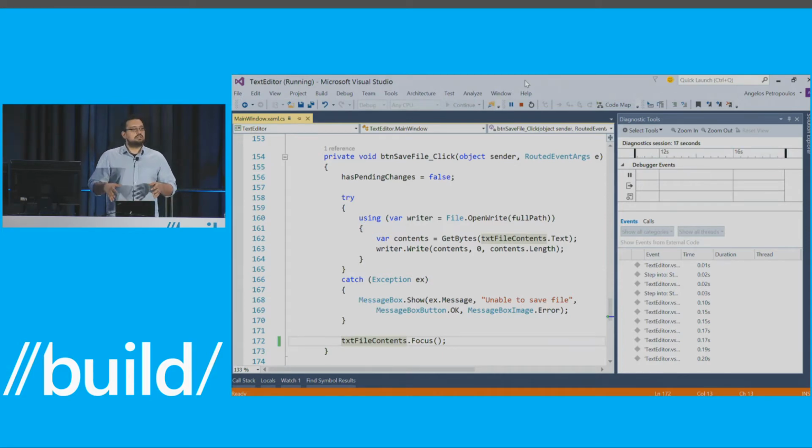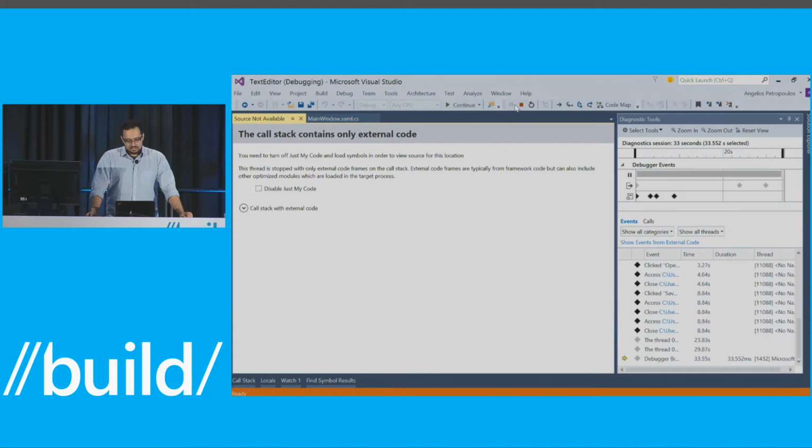Now, IntelliTrace lets you look at its data when the debugger has broken. And I don't have a breakpoint anywhere. I'm not particularly interested in a specific line of code. So I'm going to use the break all functionality that basically is the equivalent of every thread hitting a breakpoint, exactly what it is. So I'll do that. And what Visual Studio is telling me is that, hey, we've broken in a place where you don't have any of your code. So I'm not going to show you any code. But I don't care, because the reason I used that was to look at IntelliTrace.